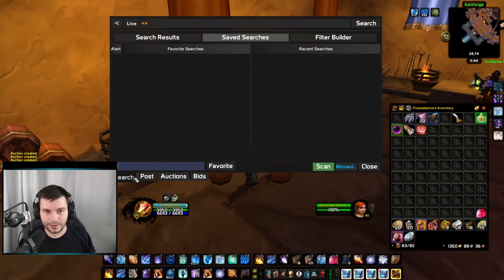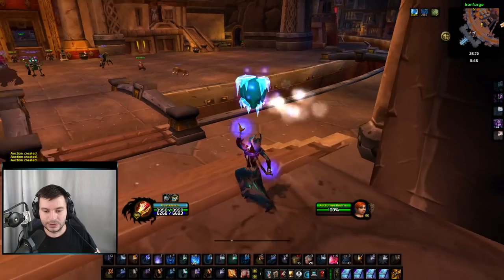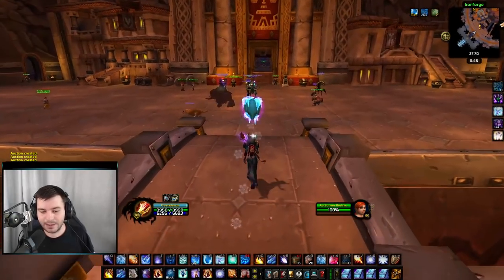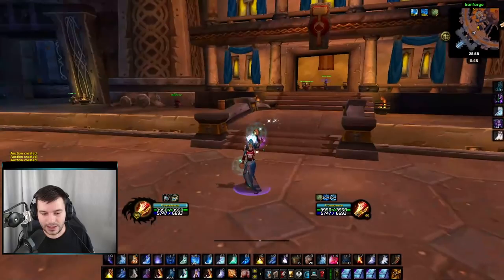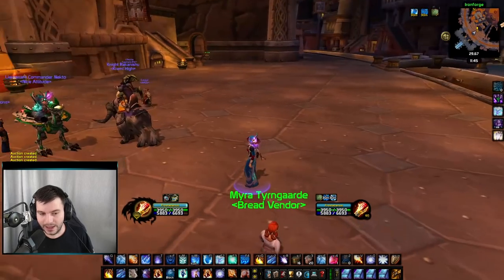For now. Search. You can scan the auction house here. You can have it on your tooltip. If you do slash aux tooltip, you're going to see a lot of options to set the price, value, and so on. Now, one thing that I modified to Lorti UI, as you can see, is that macros now have text on them. You can see which spell you have a macro on.